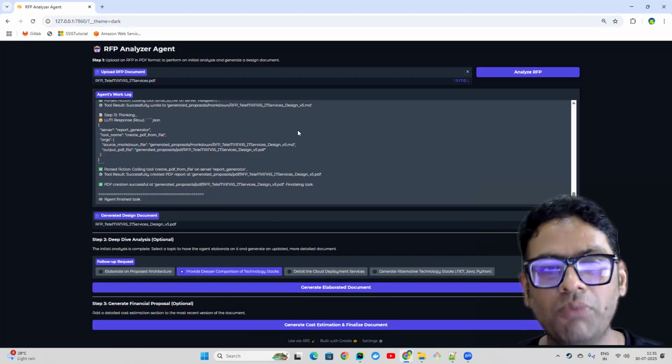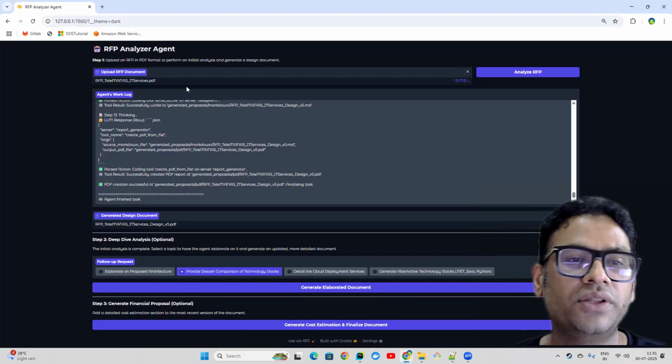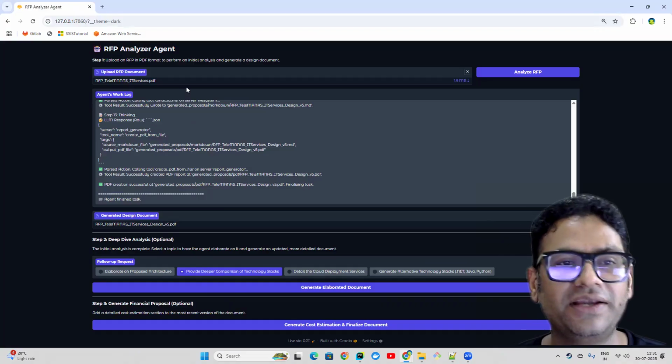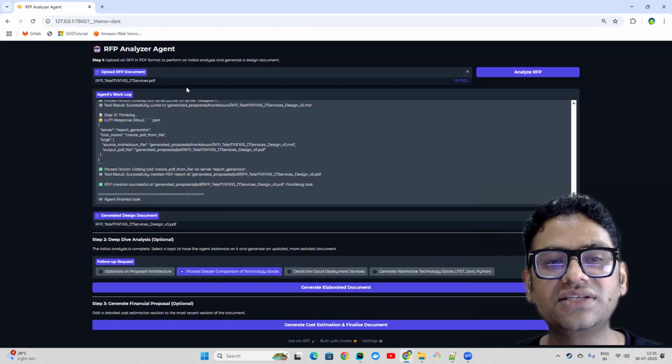But right now the problem is that this agentic AI is completely dependent upon the RFP context. We need to give our agentic AI the capability to access external systems before it creates the first technical proposal.